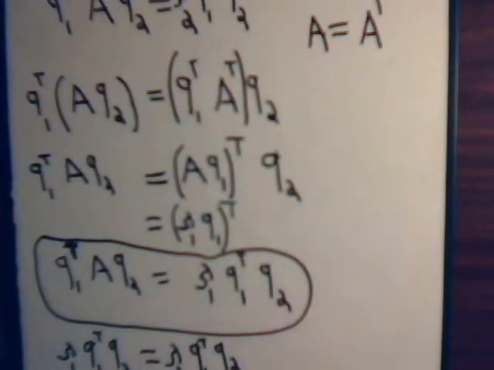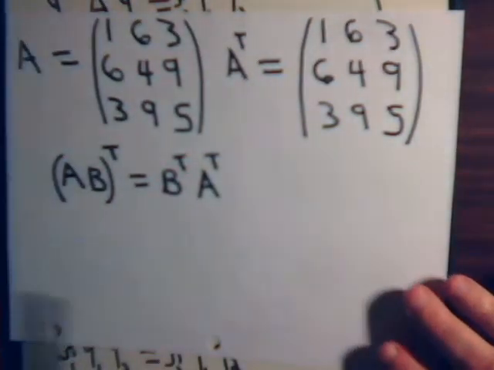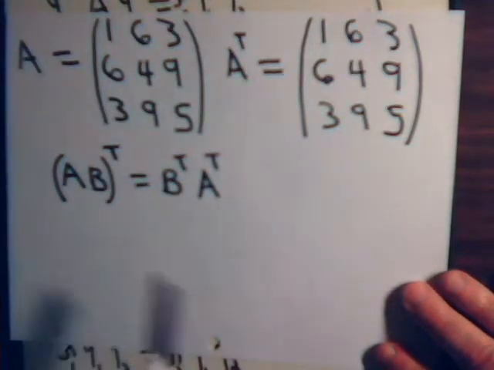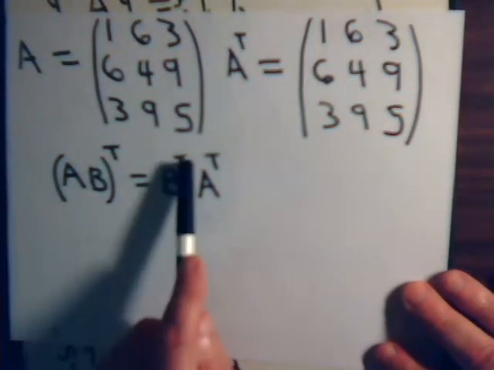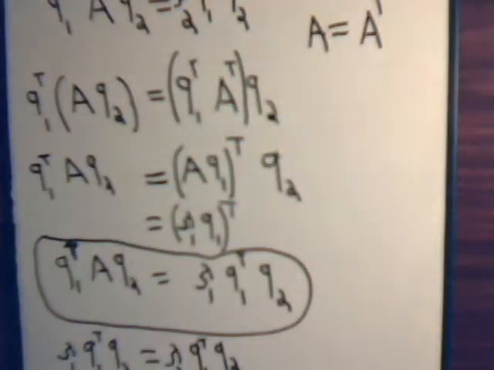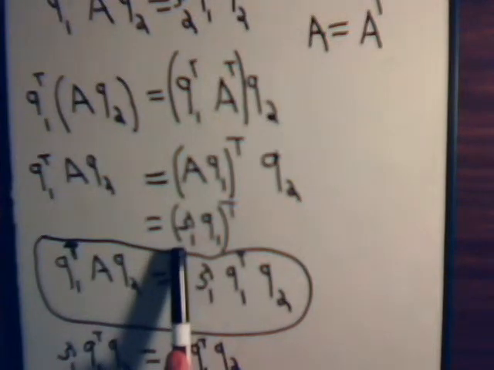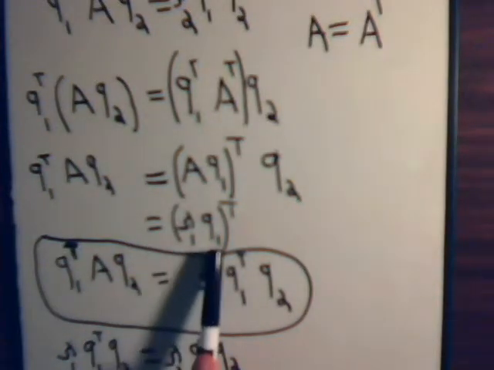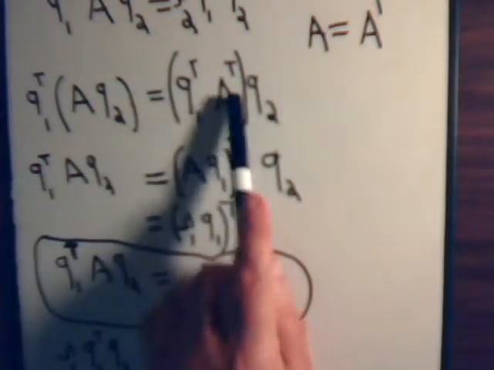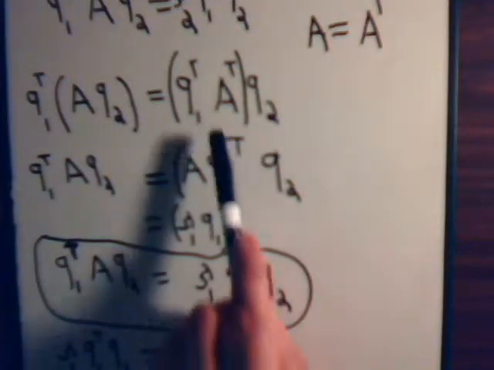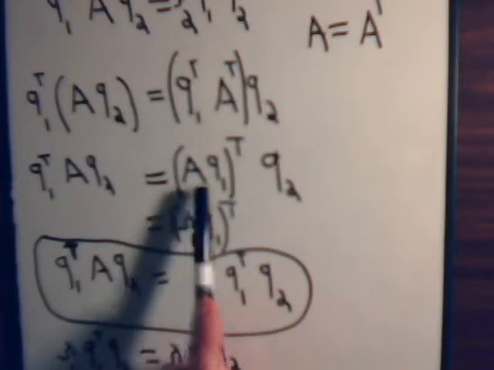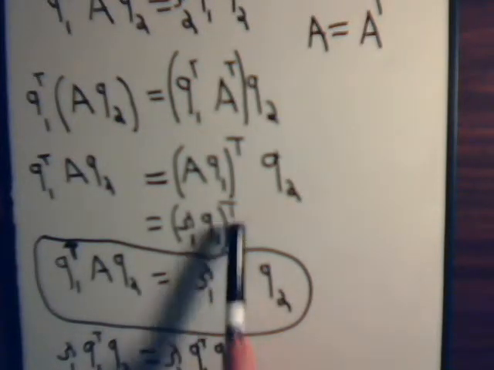And again, the reason why it's like that is when you have a matrix product and you're taking its transpose, it's equal to the reverse order of the matrices each times its individual transpose. So going backwards, this right here, or this right here would be Q1 transpose times A transpose. So this and this are the same, but now here then, this is an eigenvector such as lambda 1 Q1 transpose.